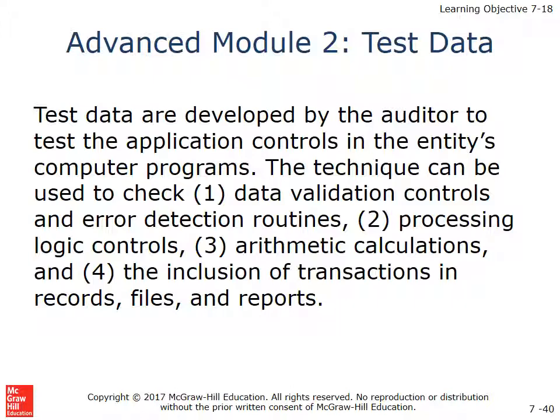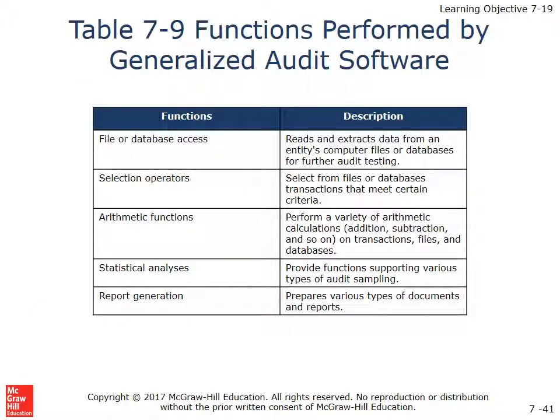So first, it can be very time-consuming as a disadvantage. And second, the auditor may not be certain that all relevant conditions or controls are tested. Okay, so they all have their advantages and disadvantages. GAS being that general audit software, custom audit software that the auditor develops, and then test data to help identify and look at the software to see if it's actually processing the way it's supposed to.